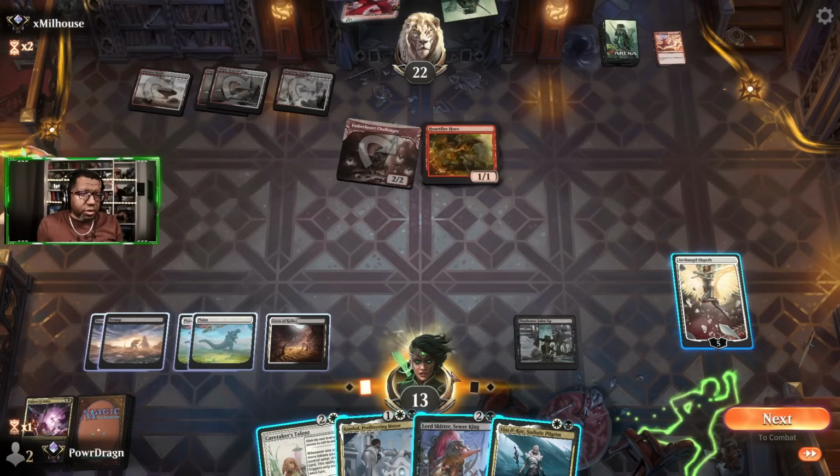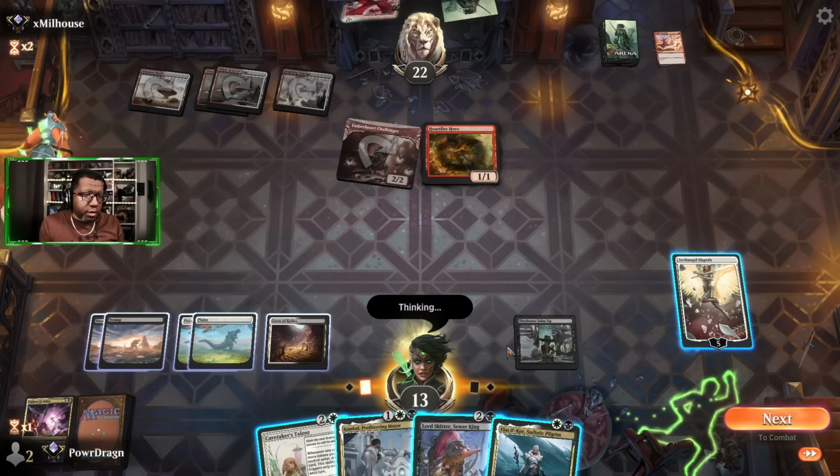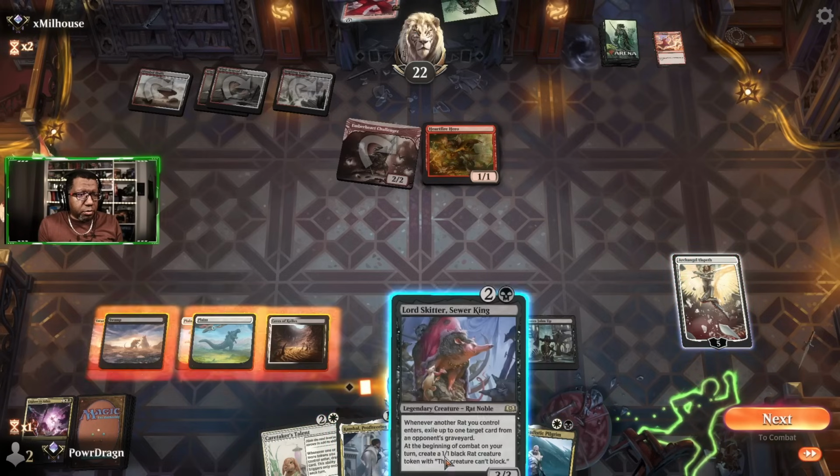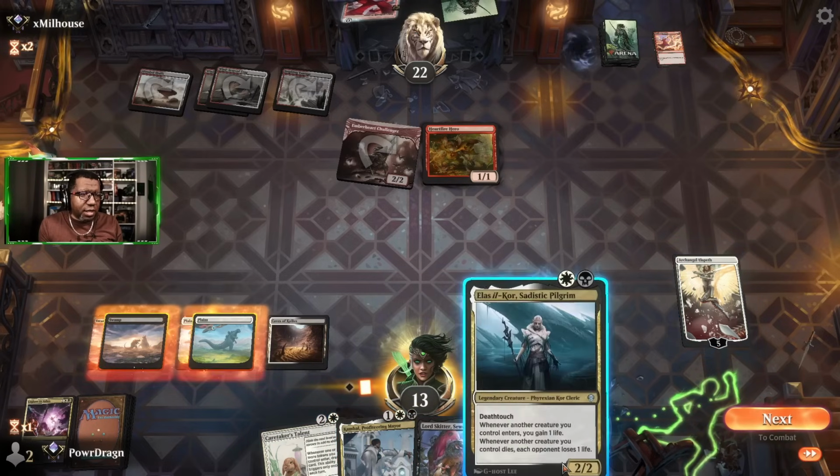Man, we have options here. So we can go il-kor, play this, get a card. We could make a 3/3. You know what? I think that's what we're going to do.